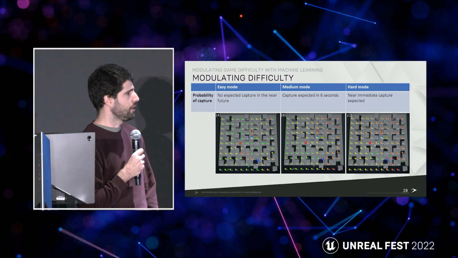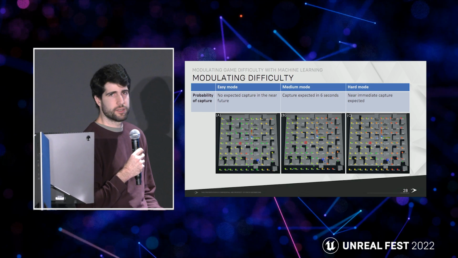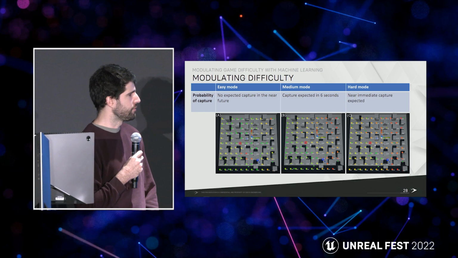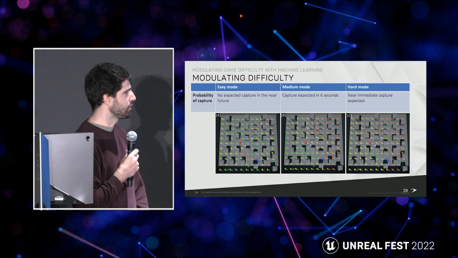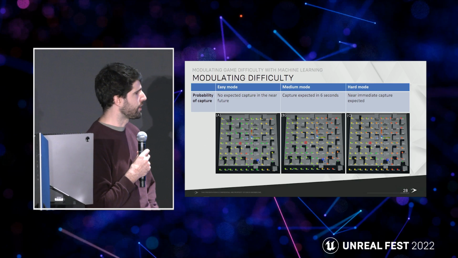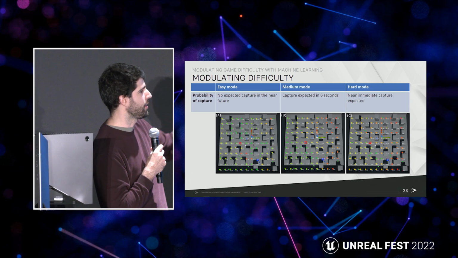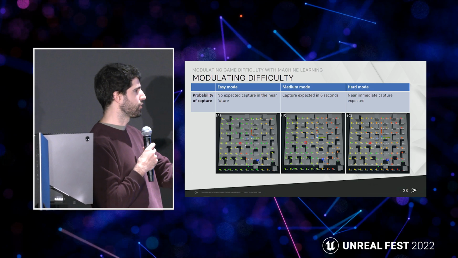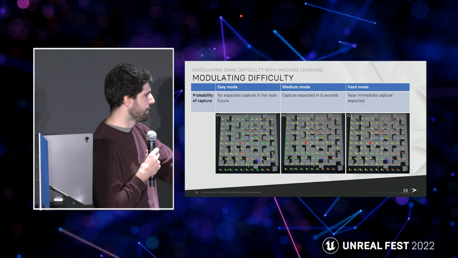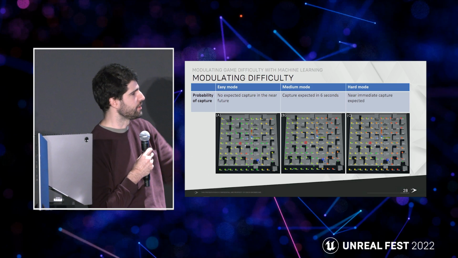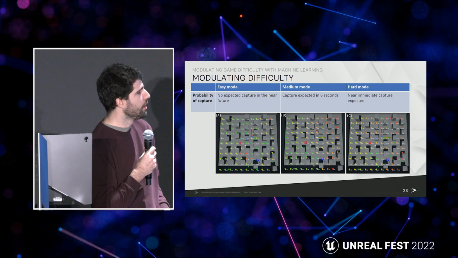So here we selected 6 seconds. We tried with different values, but 6 seconds seemed to be a good spot of difficulty that was in between. And you can see that the map is a bit more green in an area where the player is moving towards the left, and all that left area is a bit more green than in the more aggressive mode, which I'll describe in a second, which we already saw before.